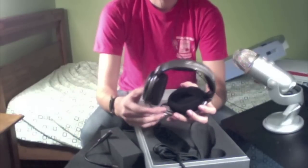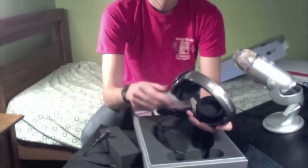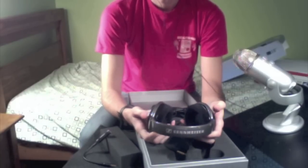It's an open back design headphone. So the grill right here, you can see right through to the drivers inside. They got in 2006 PC Magazine Headphones of the Year. They also got some other award.